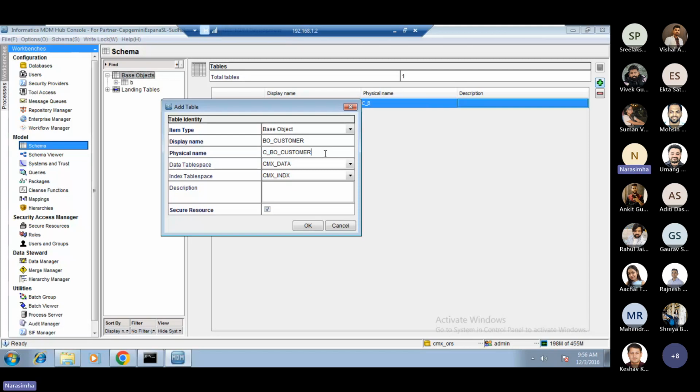First, it is centralized, or second, it indicates it's an Informatica MDM table. So that's it. If you want to change it, you can change it based on your own notational semantics. There's nothing wrong in changing. Now, every table should point to data and index table spaces. Now, can someone tell me from where we got these two table spaces quickly?